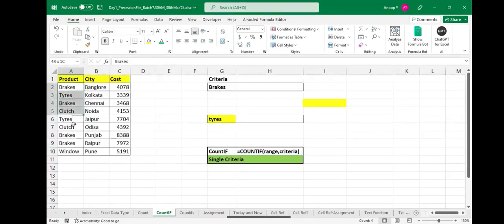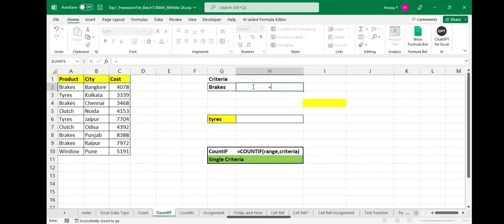In this product column, between A2 to A10, right? So this will be your range. The meaning of the range is where your criteria exists in your data set, and the meaning of the criteria is what you want to count.